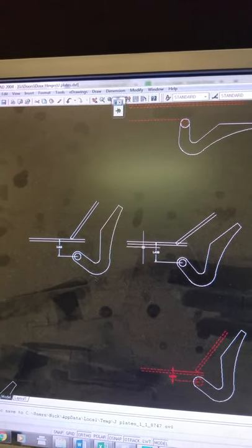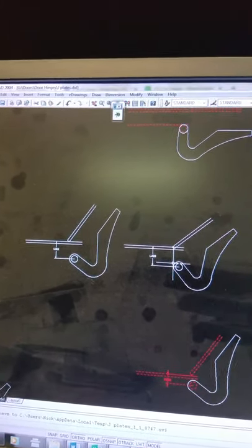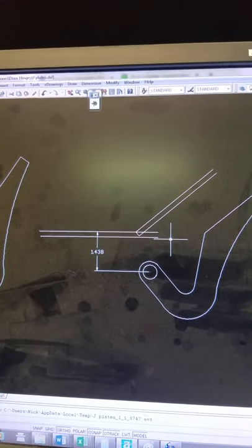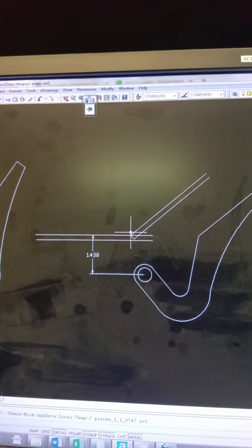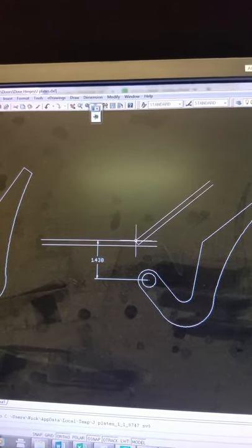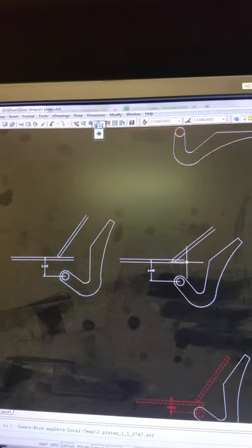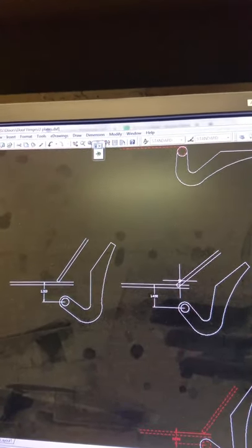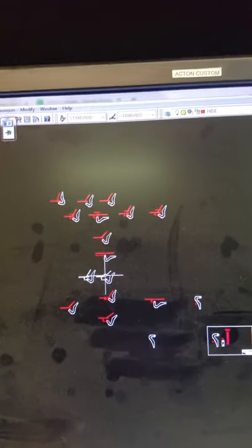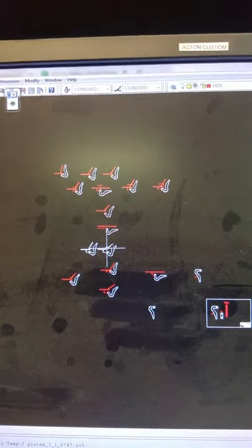So, if you move that pivot point just a little further inward and away from the bodywork, that becomes a real problem. As you can see here, there are two problems. One is the door crashes — the front leading edge of the door, if it'll even get by the opening, will crash into the front fender and the bodywork and the paint. The other problem is it restricts the door from opening to a decent angle. You can see the difference there in the angles of opening on the doors. I've played with this in several different scenarios and rotated the door open around the hinge pin, as you can see. So that's a little bit of the CAD drawing and the theory. Let's go take a look at it in practice.